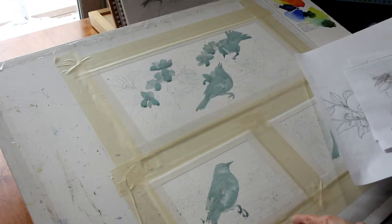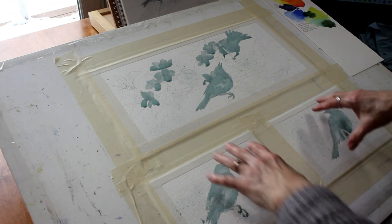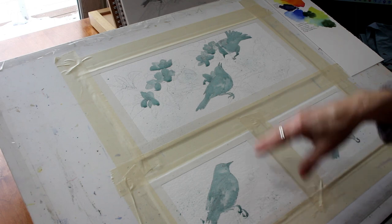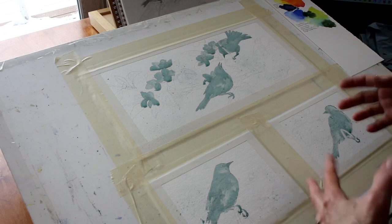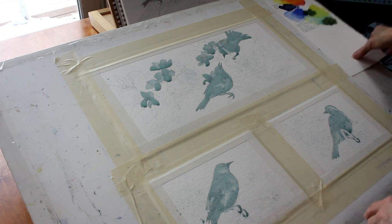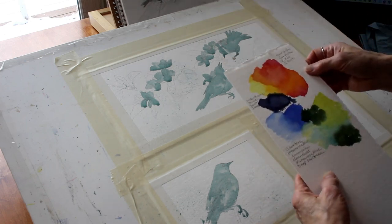I put them on my watercolor paper here, all together taped up, and I wanted to do it all together so I have the same paints mixed up to go on each one instead of separately, and you might not get the same mixture of colors, so I wanted to do it together. And this is what I've got for the Orioles.